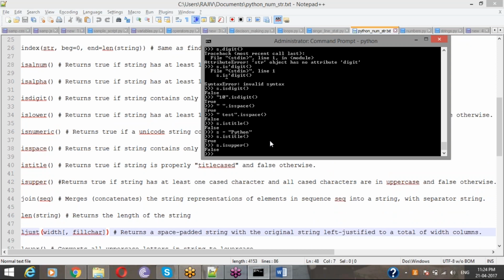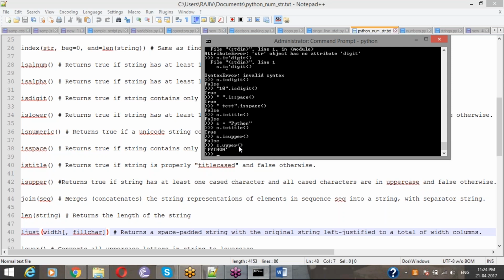If you want to convert from lower characters to upper, you can give s dot upper. So upper will return the string. So every character will convert to capital. Okay. So this is upper. You can reassign the value to s.